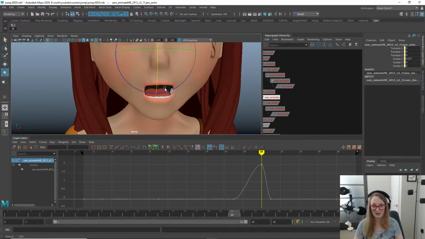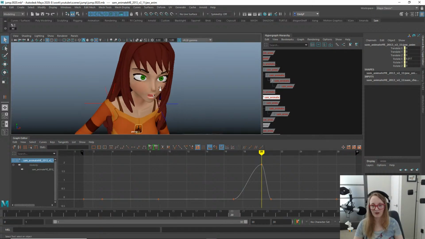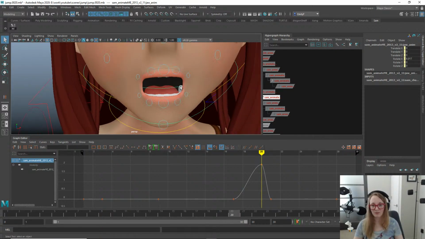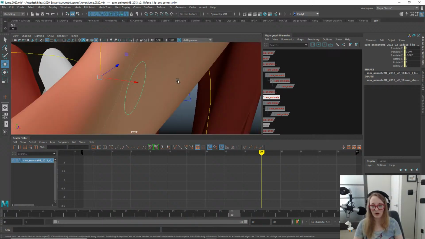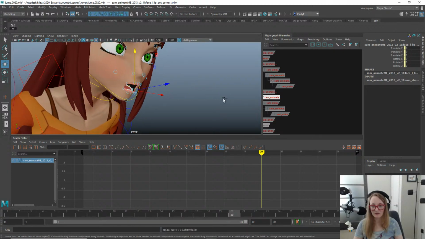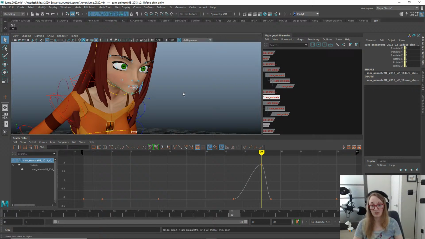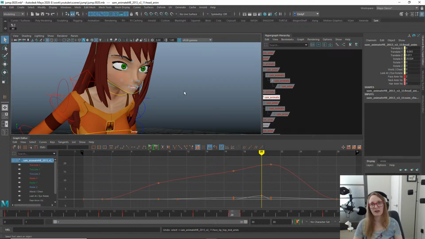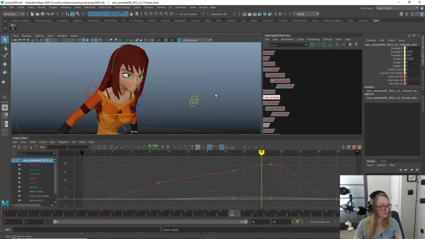But then look at this. Her mouth turns into a rectangle. Blah, blah, blah. She's like a Pez dispenser. And in order to make her mouth look halfway decent, you have to move these controls around, but their object space isn't very good either. So if you ever wanted to try doing dialogue with this character, it would be a nightmare. But she's good for doing practice, like walk cycles and jumping, climbing, that kind of stuff.